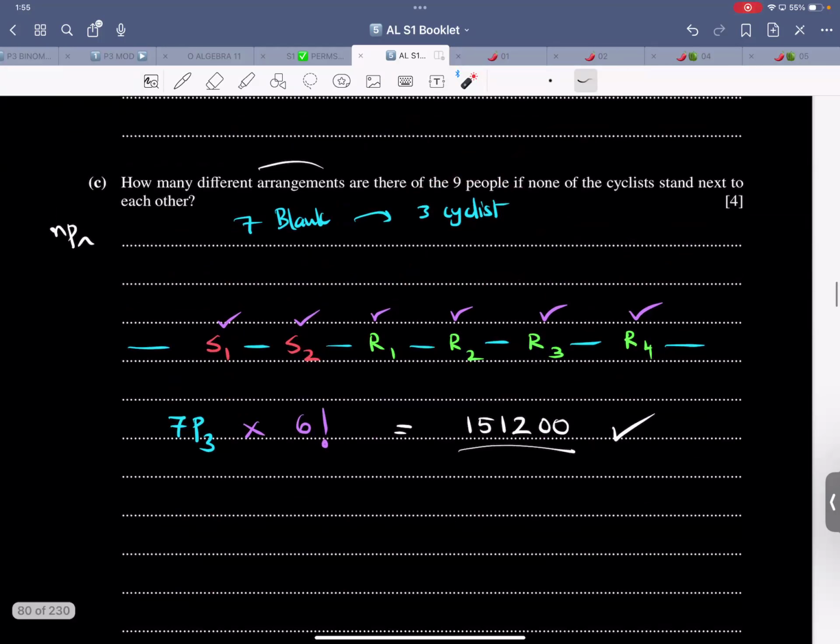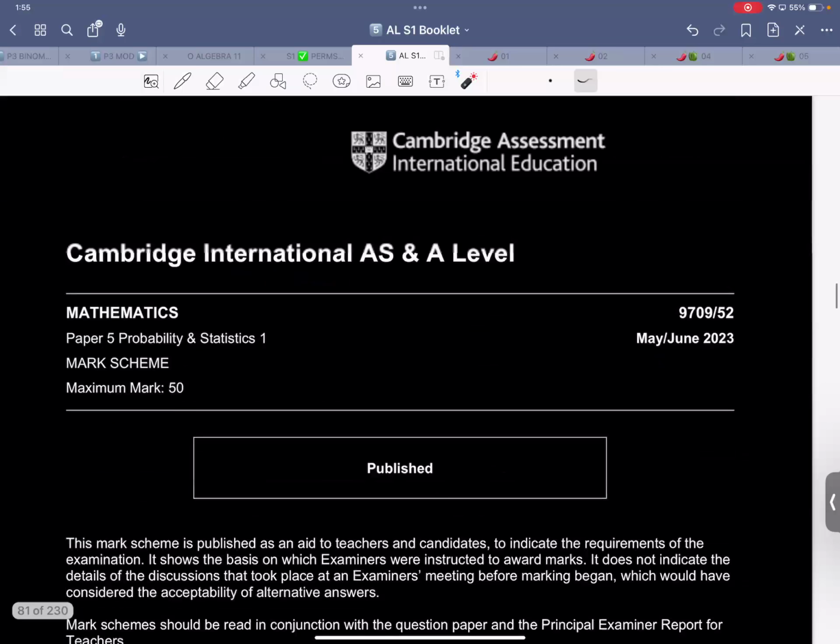Say that again. Sometimes life is not fair. So, I mean, I know it's a lot of marks for this. Maximum 3 marks would be enough. Even they can get away with 2 marks, but this is too many marks.